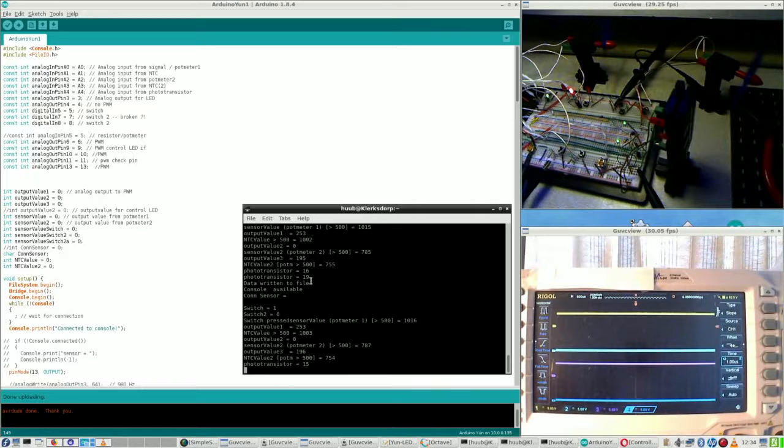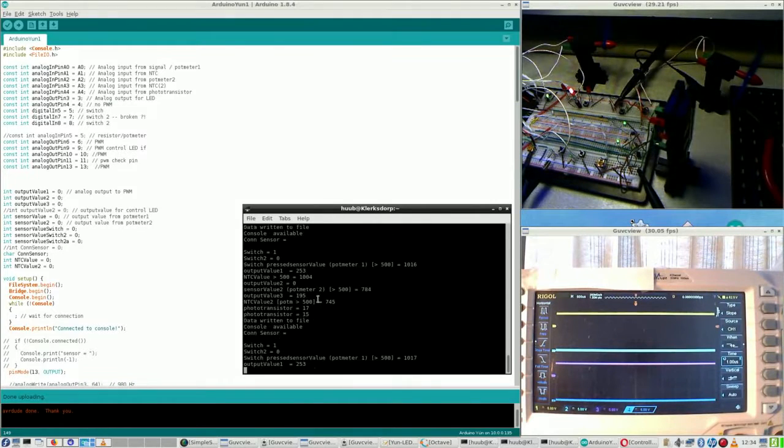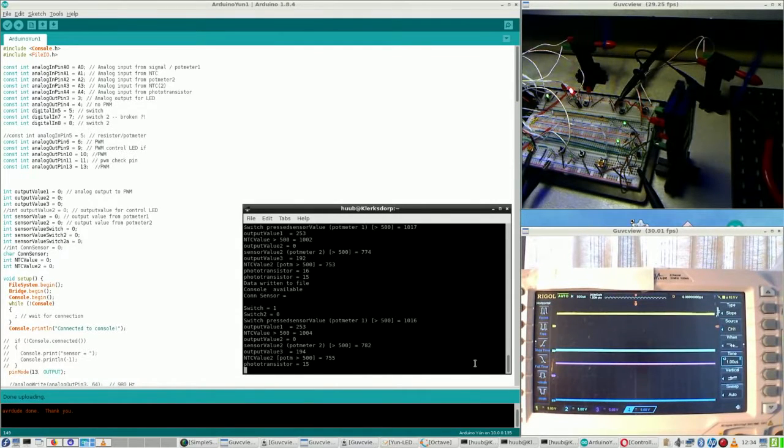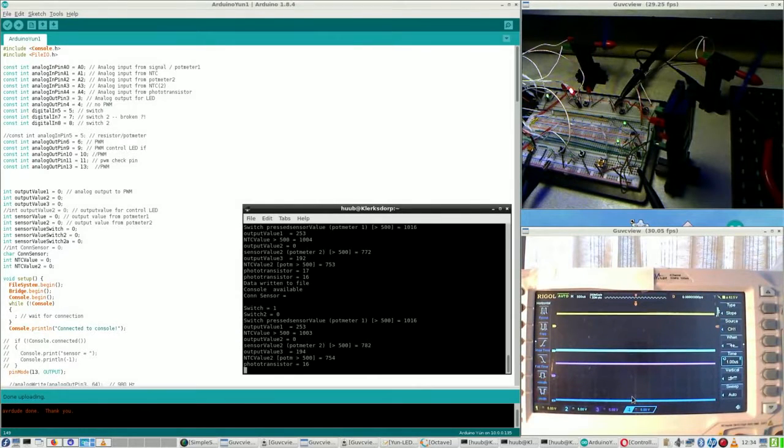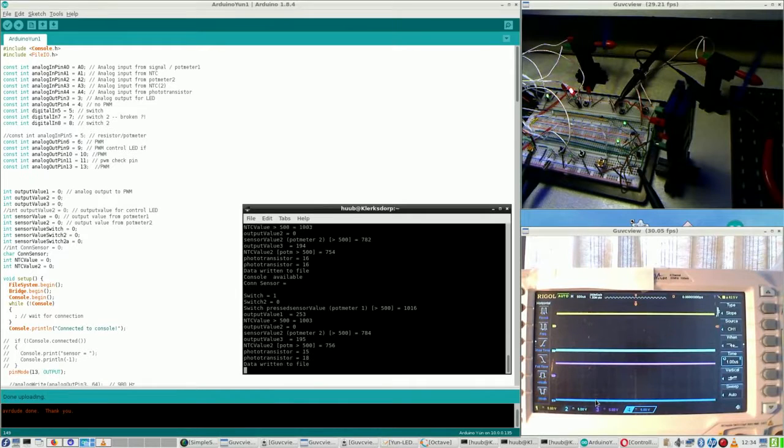Phototransistor 13, 16, 15 watt, and it's not false. If I turn this one into something more likely.